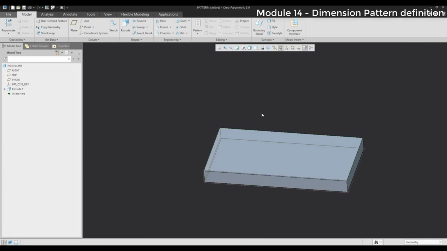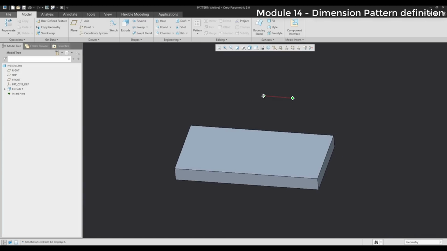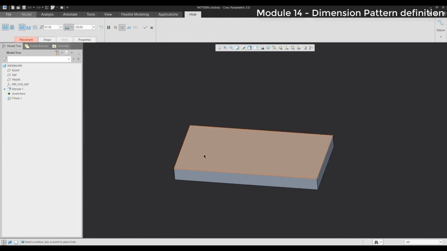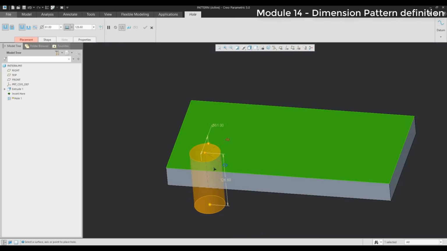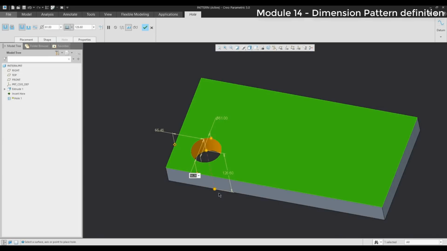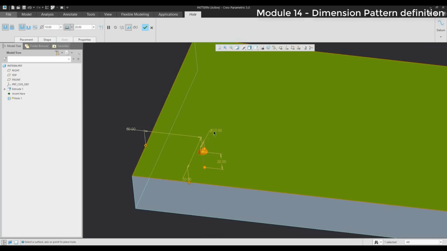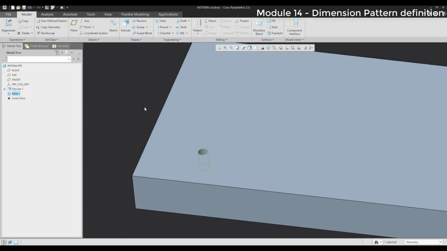I'd like to show you how to pattern and how to use the dimension pattern. For better explanation, I will create, for example, a hole feature, and the hole feature will be defined by the dimension selected from the left side and bottom side. Over here will be 50 and for example 60, and diameter will be only 10 and depth will be 20. So 10, 20, 50, 60. It will be good for understanding how I'd like to manage a pattern.